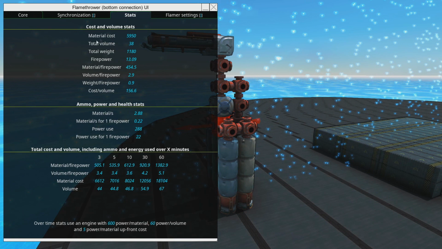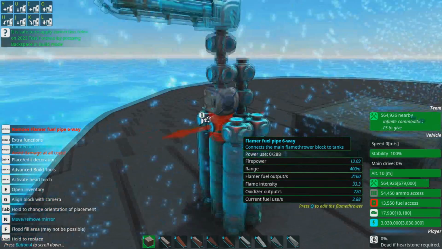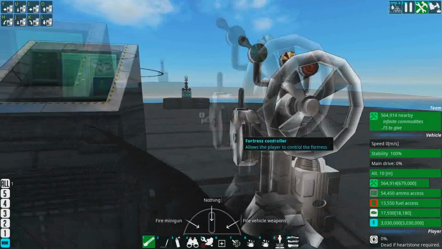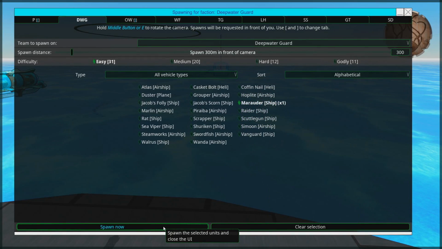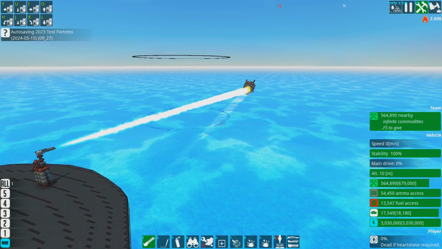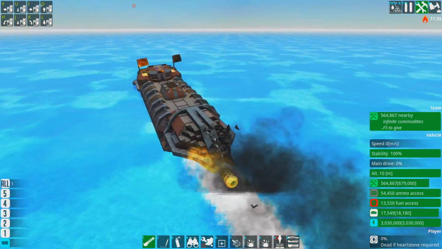So here's the firepower. I don't go by firepower a lot. It's a little bit misleading, but 13.09, that's decent for something this small. It's nice and compact. Let's see how quickly this barbecues a marauder, just to finish off the video. Let's go here and do that. And this is very quick. Alright, so you see, not going as fast, but still, damage is climbing up quite nicely.